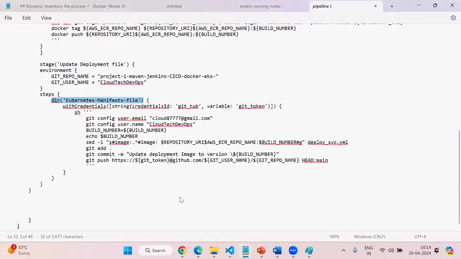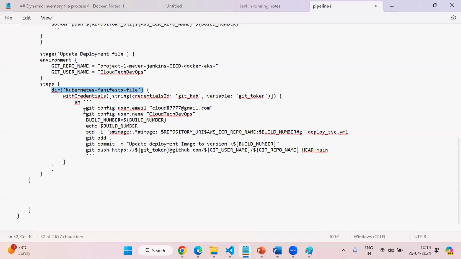Okay, if you can see here, you can easily understand, except this step. I will explain the remaining steps. Go inside the Kubernetes manifest file, with credentials of string credentials ID, GitHub, variable Git token. What is GitHub here? GitHub credentials are required to log in, right? So I have given GitHub credentials, same like env.